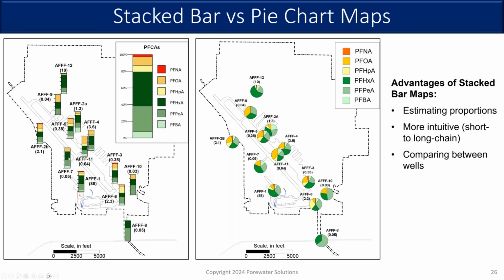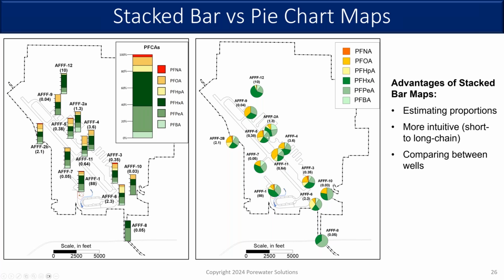And part of the reason is on the maps, you can see we do put tick marks on the map, so I can very quickly get an estimated proportion of short chain to long chain, or if there's any one chemical, I can see what the actual percent is in the total, by scaling it off visually with the tick marks. So that makes it easy, whereas pie charts, at least the pie charts I've seen, you typically don't have those tick marks. And because we're looking at short chain to long chain, I find a linear scale, just vertical, bottom to top, more intuitive to deal with.